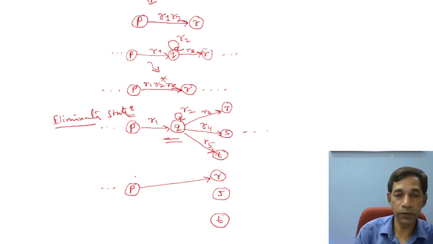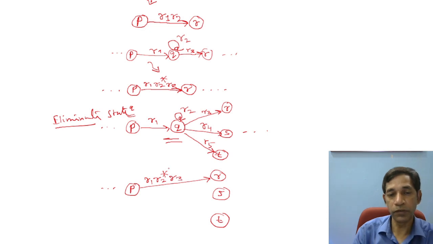So from P you are going for R1 to the state Q, then you can have the loop here, and the regular expression is R2, and you can make the Kleene star. So you can go for this loop, or you can just go for the state R, and you are going to do the concatenation. So this is actually R1 concatenation with R2 Kleene star, because you can repeat any number of 0 or more times. So R2 Kleene star, then you have the concatenation with R3. So this is one path.